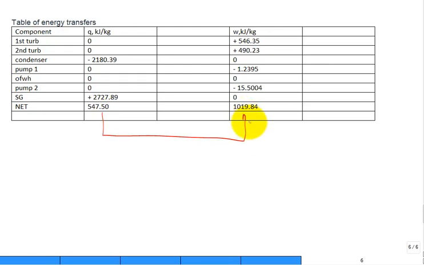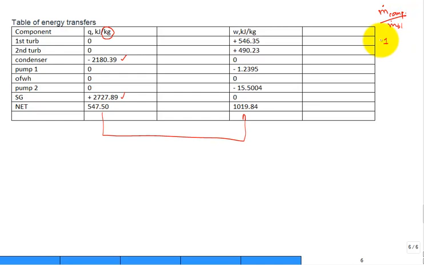And then they'll say, well, something's wrong. And it's because it's per kilogram for what goes through that component. And a kilogram that goes through the condenser is not the same as a kilogram going through the steam generator. So maybe what I should have done is said, what is the mass flow rate at a different column that goes through that component, our component of interest, divided by the mass flow rate that goes through that first turbine. Okay, so I take a look at the first turbine.